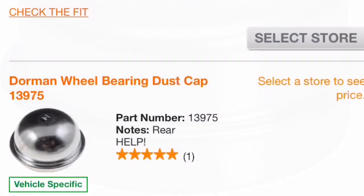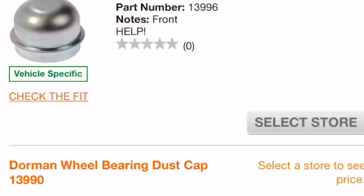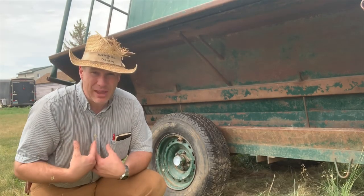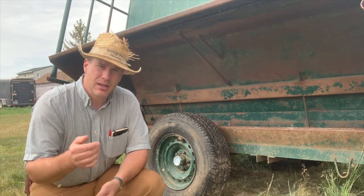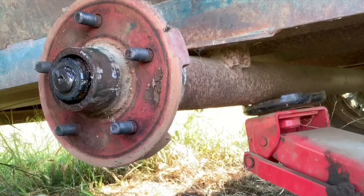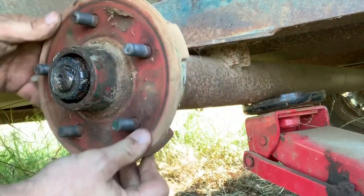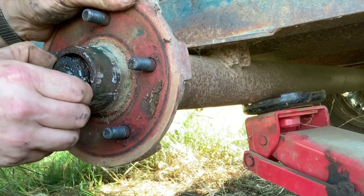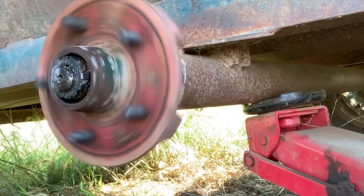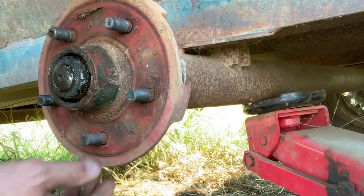Duct tape with a little native chrome — it doesn't work real well. It works temporarily and it did, but still moisture can get into that bearing. You don't want to just wrap your hub with duct tape. This is an old old way of doing it. As you can see, our bearing is in great shape — no play, everything about it is in excellent shape. We have a cotter pin in here, yep, and everything is in roaring shape. But I don't want to use duct tape again.